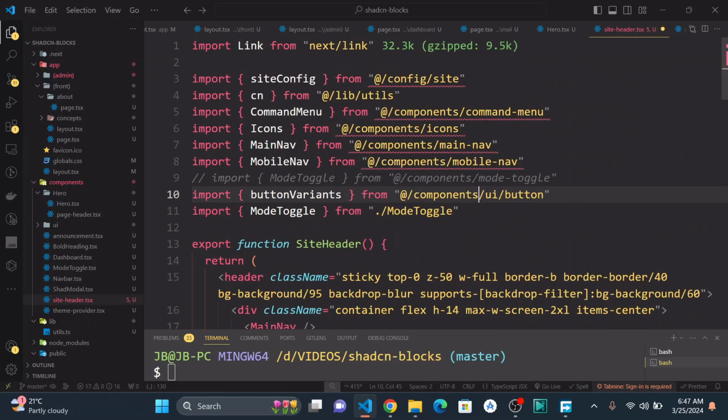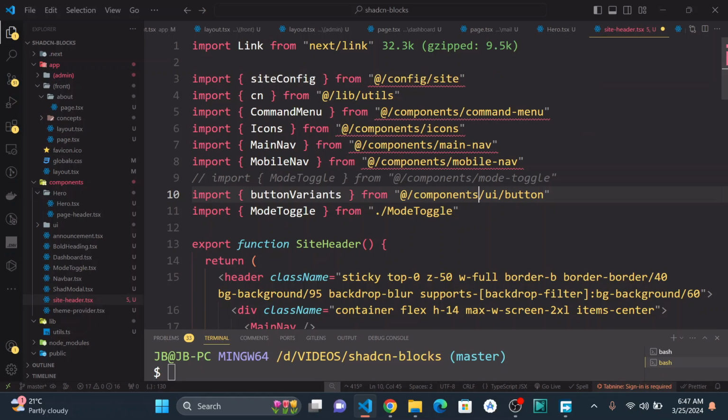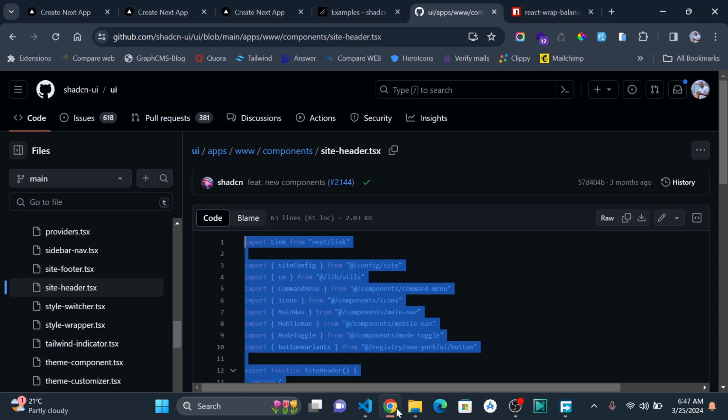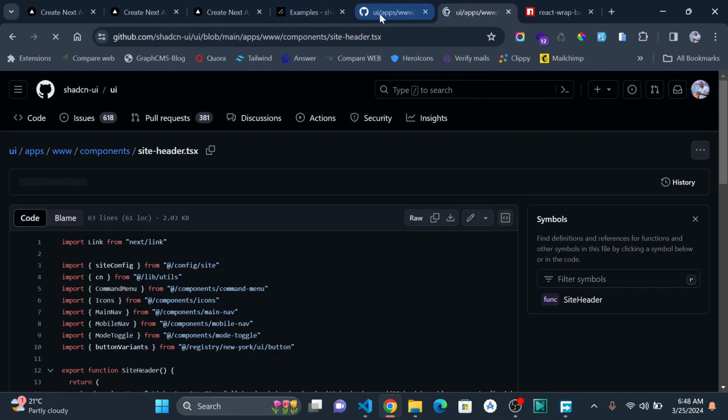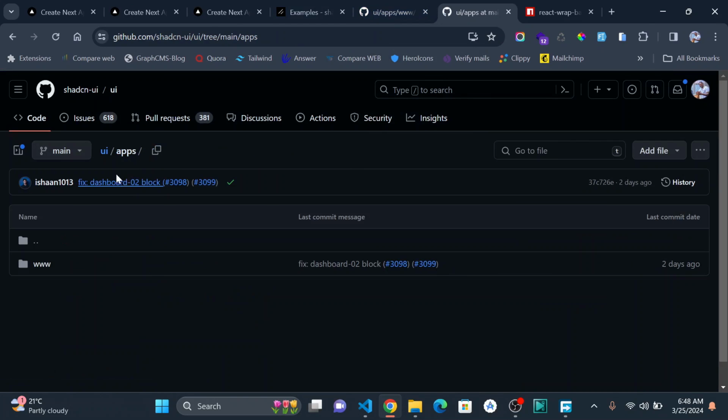So now let's start adding one thing at a time. You can start with the config. Okay, so you see at config site, we just have the configurations for the site. So let me just go back. Okay, and I'm just going to duplicate this to easily navigate throughout this. So let me just go to the config, and this config is in the www. Let's go here.